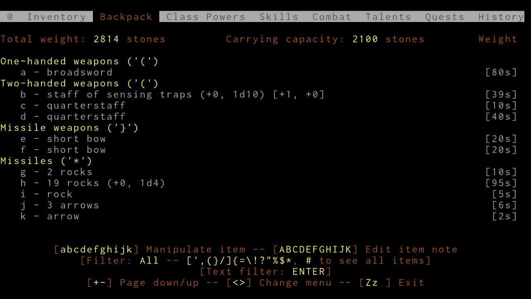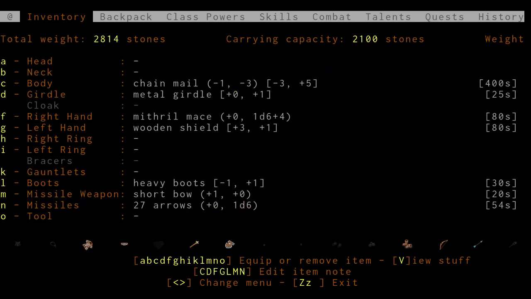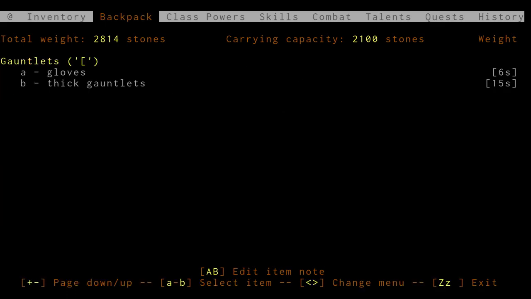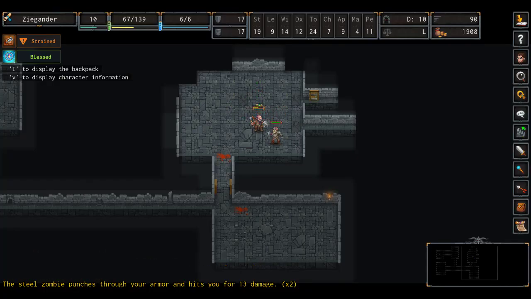We got all those amulets. I think I'm gonna go at this point. I'm gonna go ahead and put on one of these metal caps. I don't care if it's cursed, and I'm gonna go with the thick gauntlets. Well, they had a better chance of having more than one defense, but yeah, look at that, 13 damage twice.